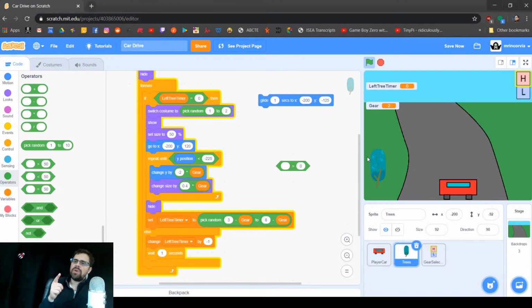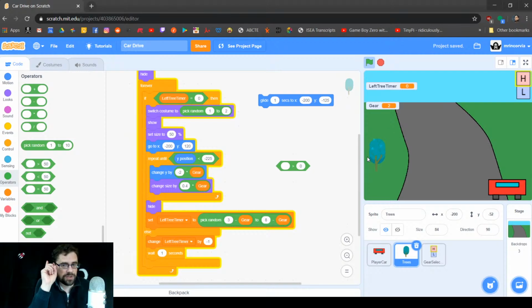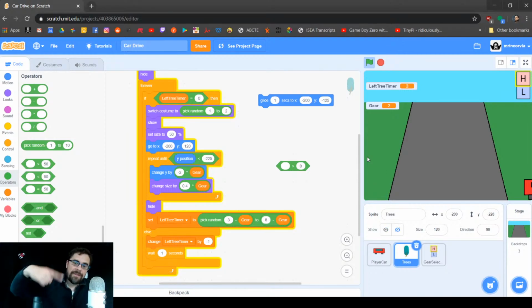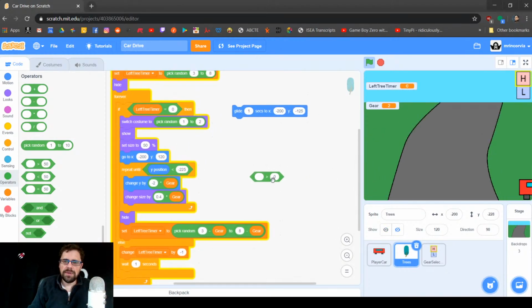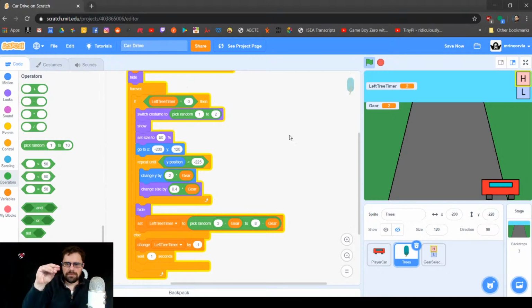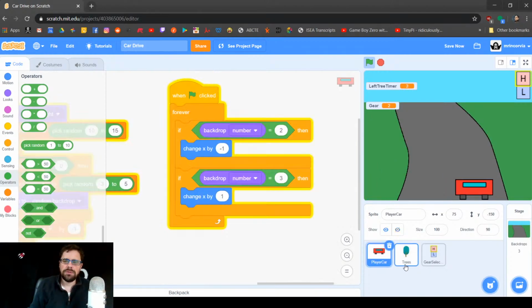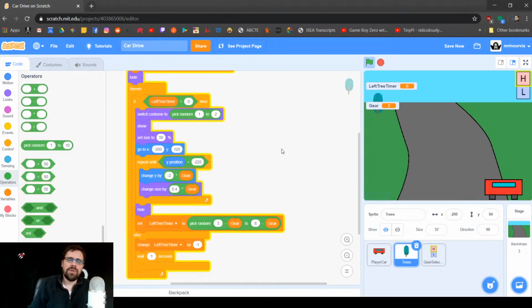Okay, so the reason it's important to have the trees going fast is because we're going to have other cars coming down. And the cars are traveling with you, but you're going faster. So you want to make sure that the trees are going faster than the cars. Does that make sense? Okay. The last thing we need to do is build a collision detection. Bonk, bonk. If touching... Oh, I guess we could do that under... We'll build that all under car.